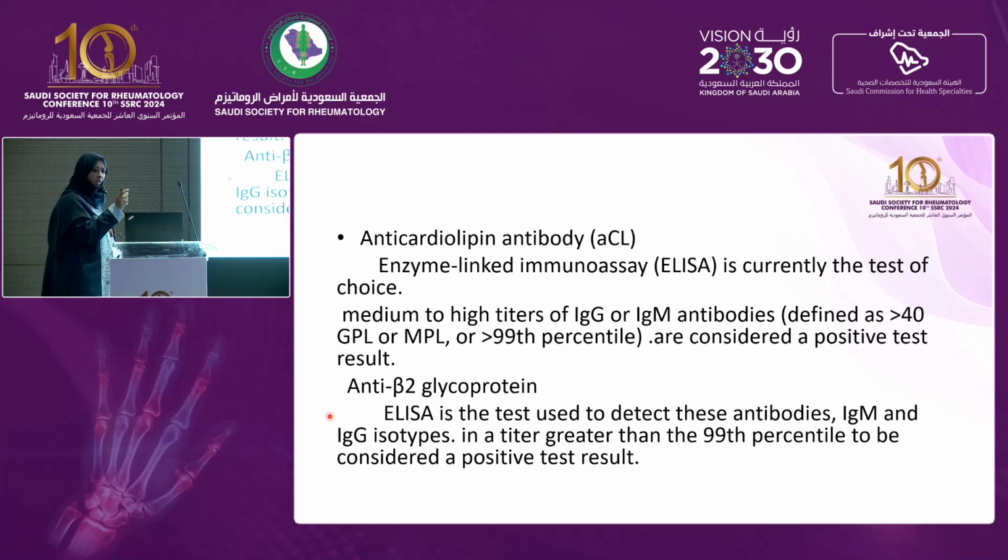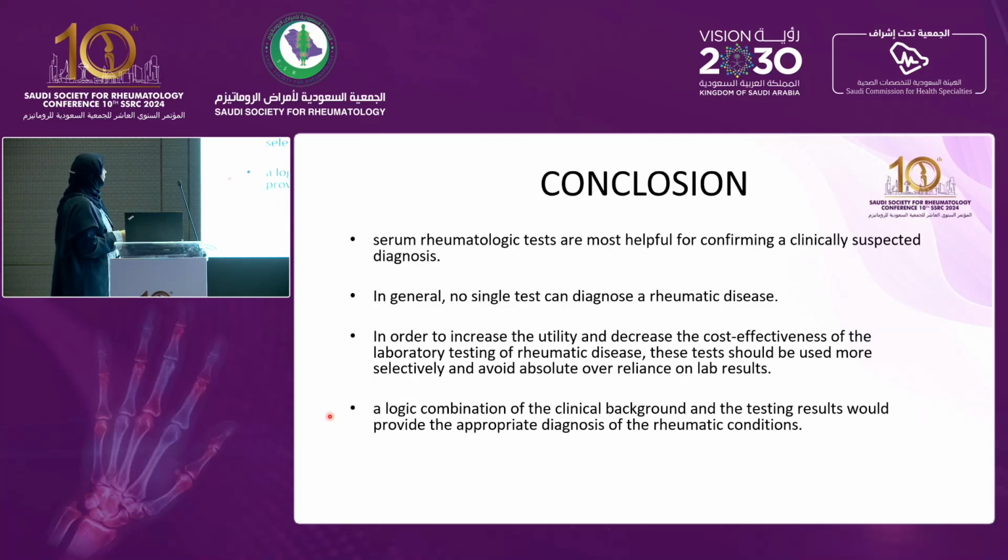For the anticardiolipin and beta-2 glycoprotein, ELISA is used, as we mentioned. You will put it in this well and you will find the titer. It is important to have a positive titer of more than 40 to diagnose a patient with antiphospholipid syndrome, plus clinical findings or the history of the patient. They will give you the result according to their percentile and according to the positive test. So it is a direct test.